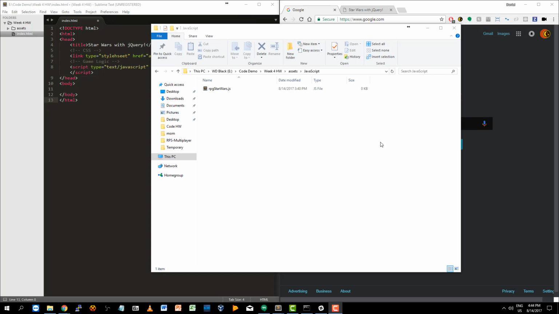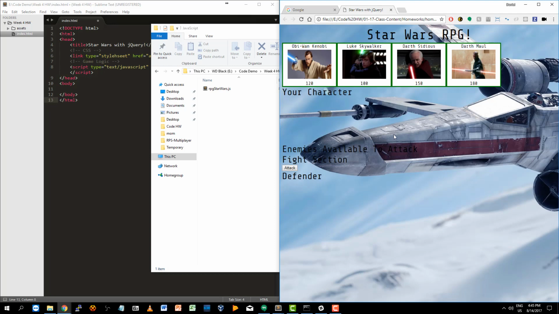At this point, it's good to have an idea of what the final product should look like. In most cases, we'll be referencing a mockup, but in this case, we'll be looking at the actual finished page. I see a title section and a main game area. In the main game section, I see the character selection, my selected character, enemy section, fight section, and a defender section. I also need to add messages so I know what is going on in the game. This can be added outside of the main game section. Let's get to it then.